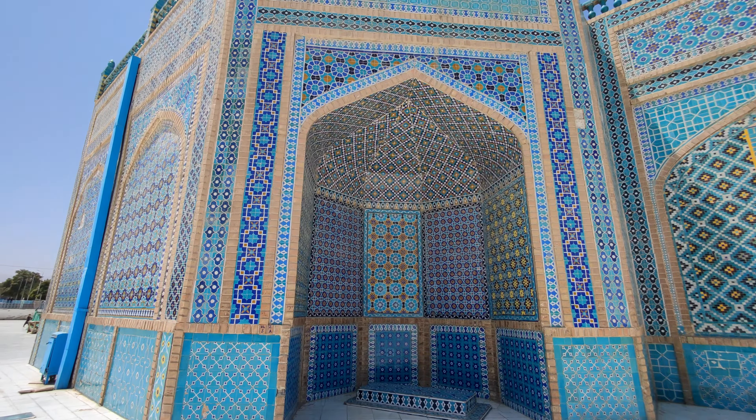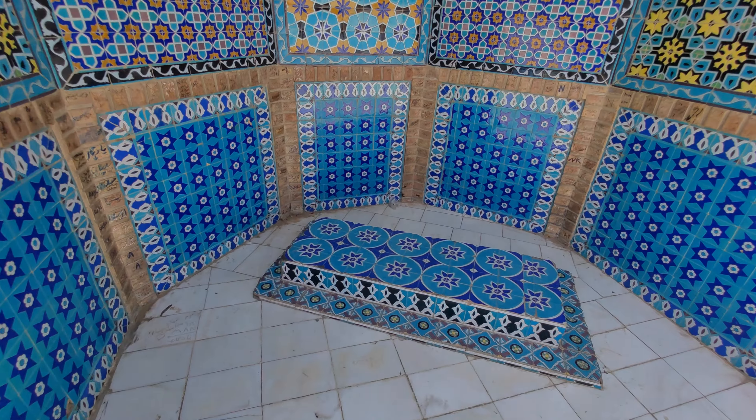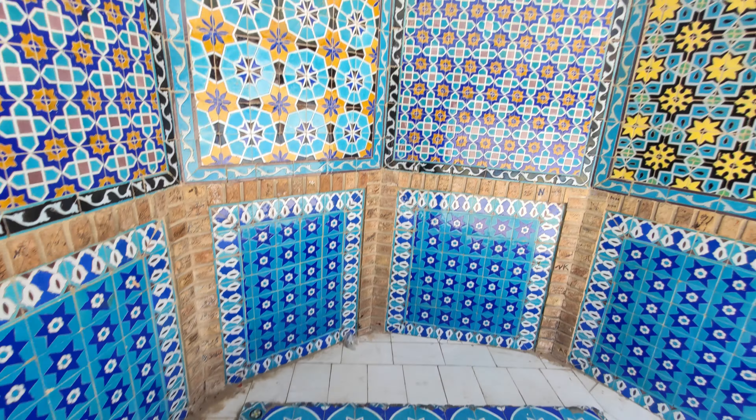There are just so many separate little sections to this place as well — tiny little rooms, different entrances — and all of them are designed slightly differently. It's just incredible to look at. Like this place here, it's just a sort of little undercover area. I don't know if this is a shrine or a tomb for anyone in particular, but it's just amazing.